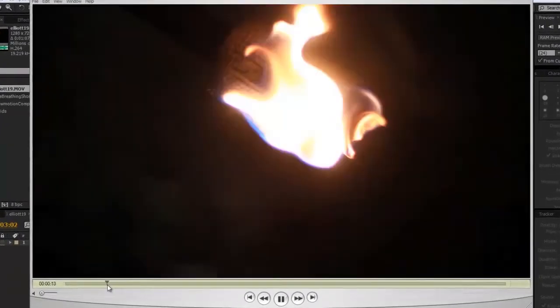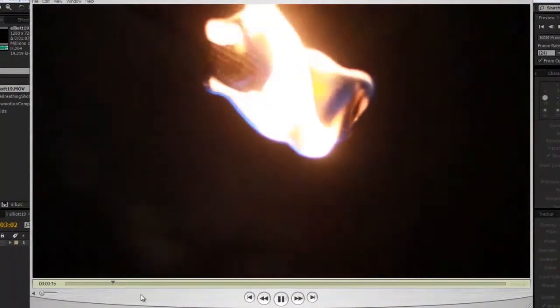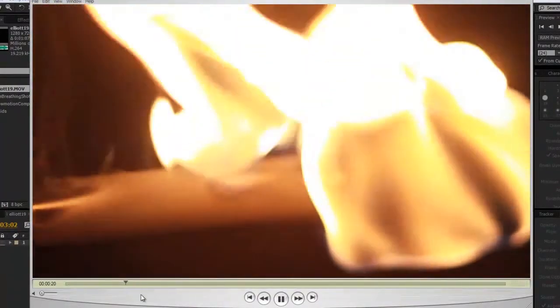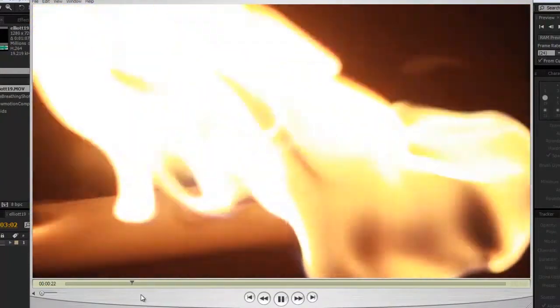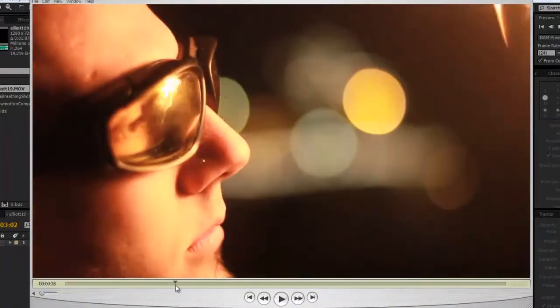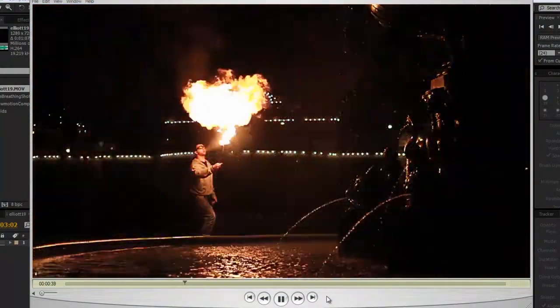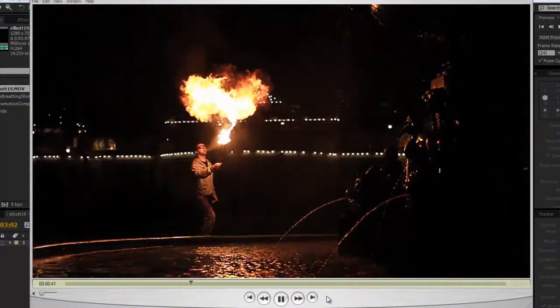Okay, so first of all, when you're recording your footage, you really want to use as high a frame rate as you can, because the more frames, obviously, the slower you're going to get it when you turn it back into 24 frames a second or 25, whatever you're working with. So for most of this short film, we shot it at 60 frames a second because that was the highest we could get with the Canon 7D.